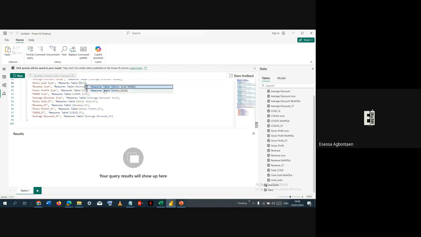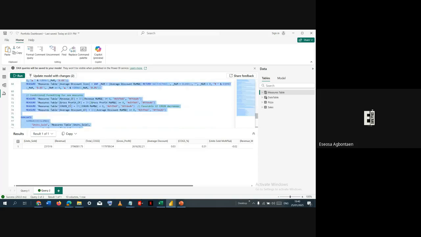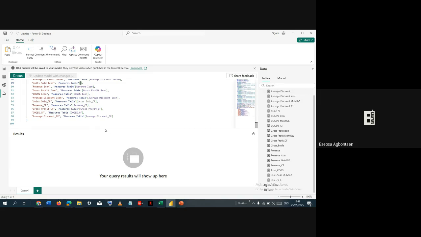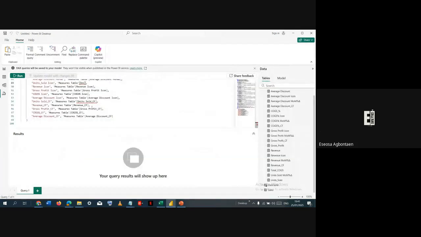Sorry, hold on. I think it's not seeing my units sold icon. Let me check. Why is it not showing this one? Did I change the name? Sorry, hold on, guys. Is there a problem somewhere? Let me see. Okay, units underscore sold icon.